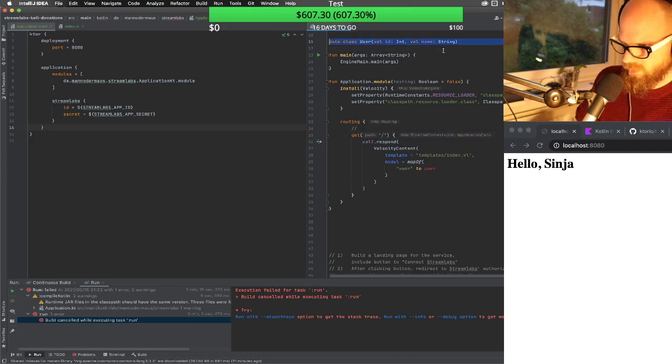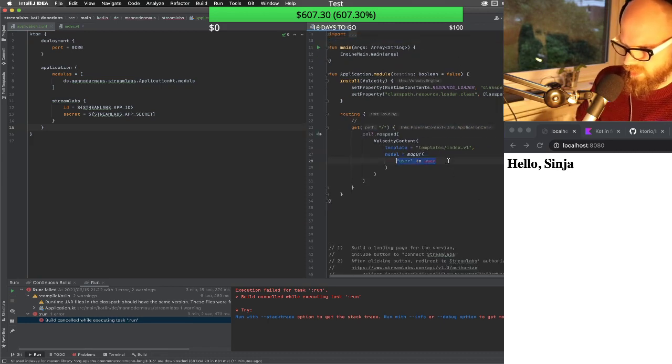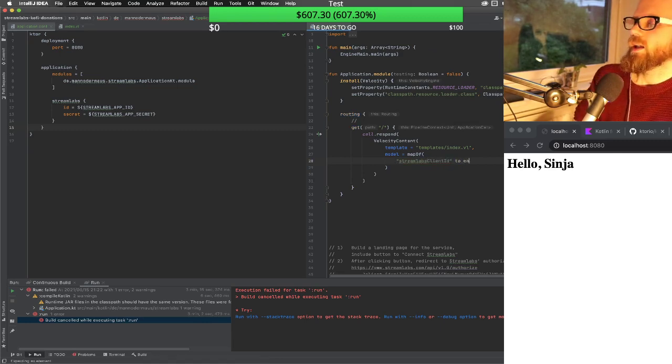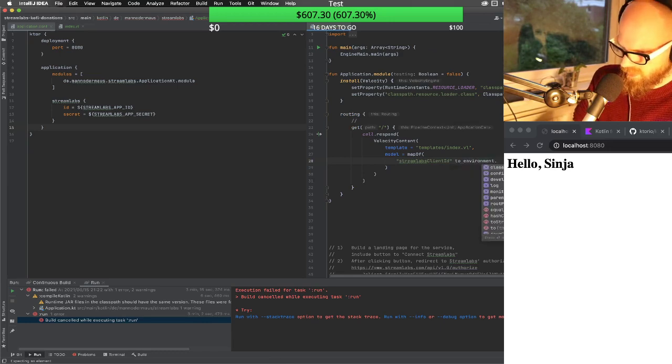Can remove the user again. And then here, Streamlabs client ID is mapped to, I think it was environment config property, and then walk down from the config tree.